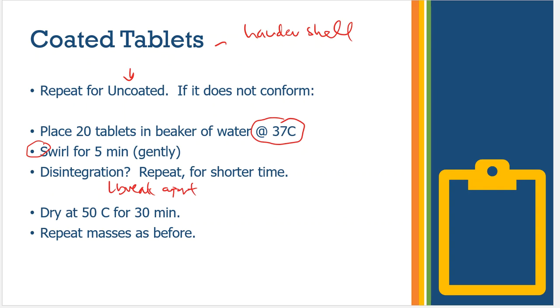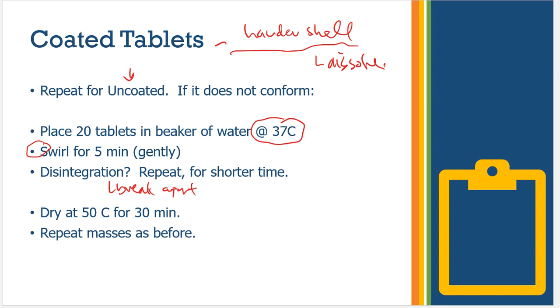If those tablets begin to break apart, then you want to repeat that entire process, but for a shorter amount of time. You do not want the tablets to break apart on themselves. You want the tablets to be intact, but what you're after here is for the harder shell on the outside to somewhat dissolve a little bit. You want it to dissolve to a point that the tablet is still together. It's not fully broken apart, it's not fully disintegrated, but you want some of that outside coating off of there.